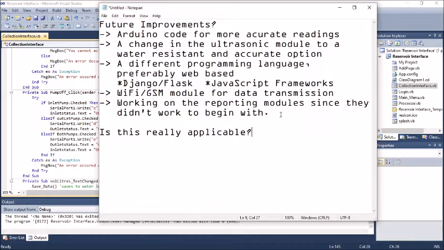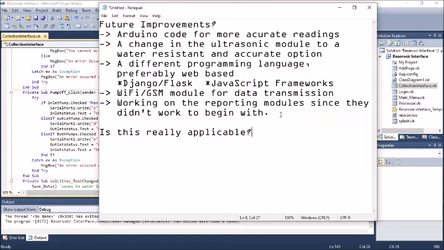But if you want to implement this in your own private home, and monitor maybe how you're watering your plants, or the water level in your personal reservoirs, it is very applicable. Just make sure that you use a proper ultrasonic sensor that is made for humid conditions, not the one that I had displayed initially.